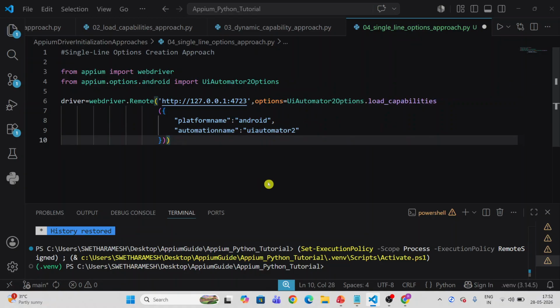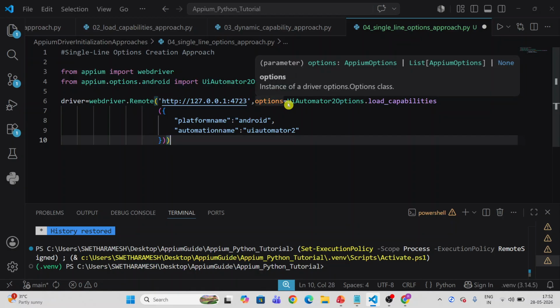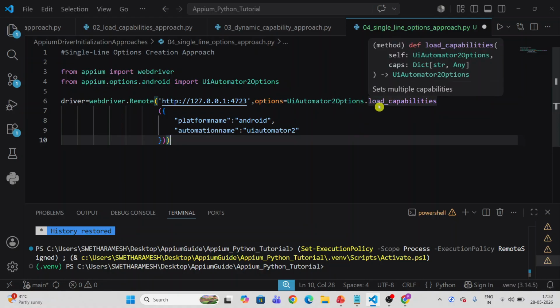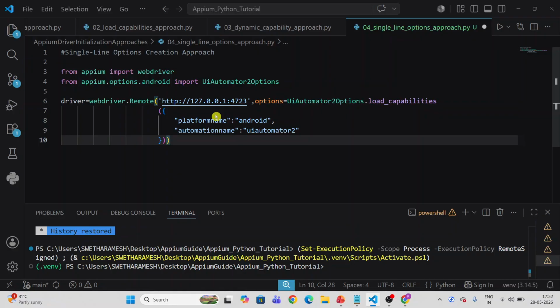That's it. You see, here what I'm doing: driver equal to webdriver.remote, and here I gave the localhost and the port, and options equal to UI automator 2 options dot load capabilities, and in load capabilities I have provided the dictionary with the capability names: platform name Android, automation name UI automator 2.